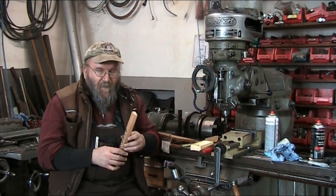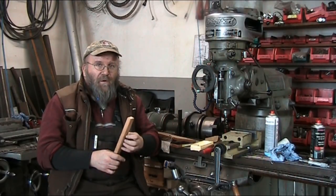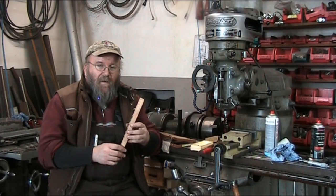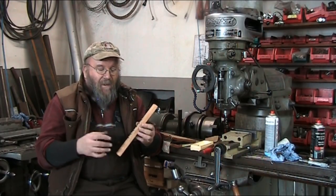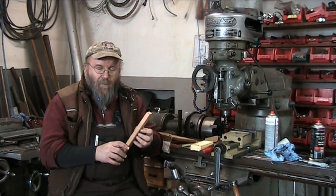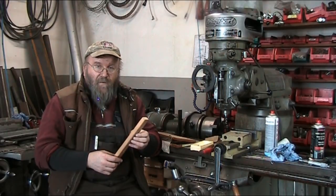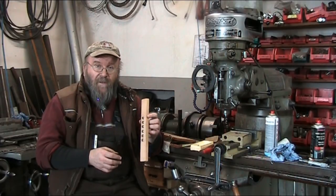The takeaway lesson from this, of course, is that stainless steel is not magnetic, so how do you hold a washer or a piece of stainless on a mag chuck without it being magnetic enough to pick up? Now, there are some species of stainless steels that are slightly magnetic and will hold on a chuck, but this stuff here was one of those rare exceptions, and so we had to get creative as to how to hold this.